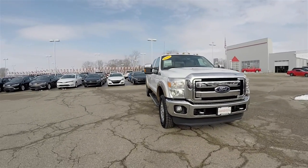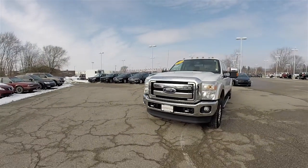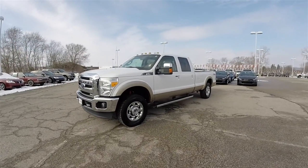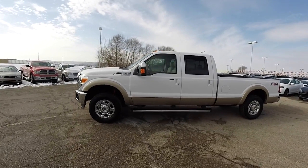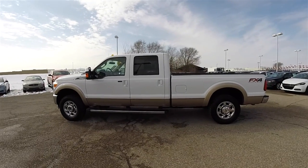Hello everyone. Today we're going to take a quick walk around. Look at this very nice and very well equipped 2012 Ford F250 Lariat Crew Cab with the FX4 off-road package. This F250 is an Oxford white with a pale adobe lower two-tone treatment.